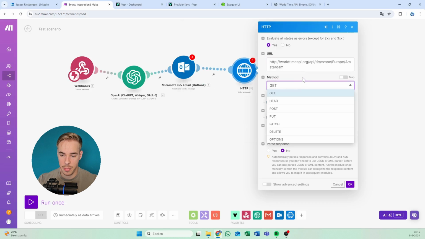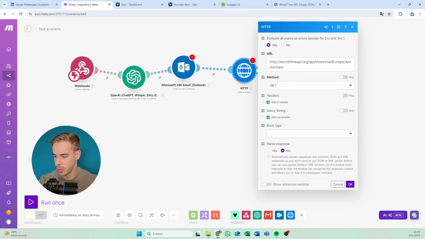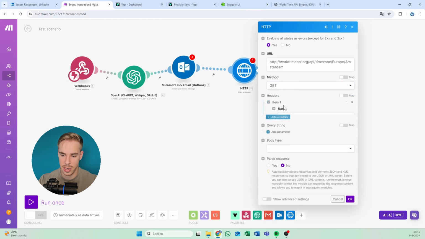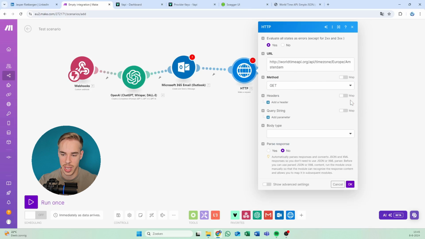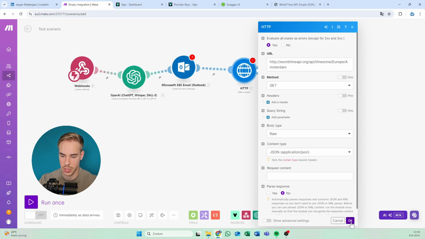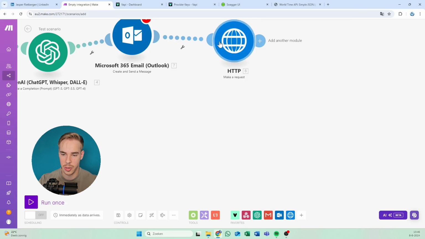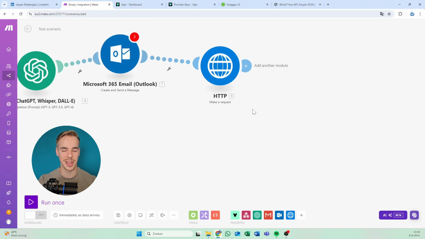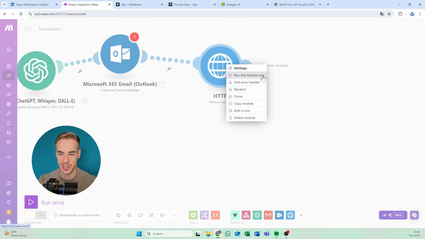You're going to use the GET method. I'm going to get into what all of this means in API referencing in the Swagger UI, so it's later in the video. For now, use the GET method. You're not going to have to use any headers for this one, and the body type is going to be raw and JSON. You don't really have to know why that is yet. It's a little more complicated. Click OK, and now that's everything you need to get the time.